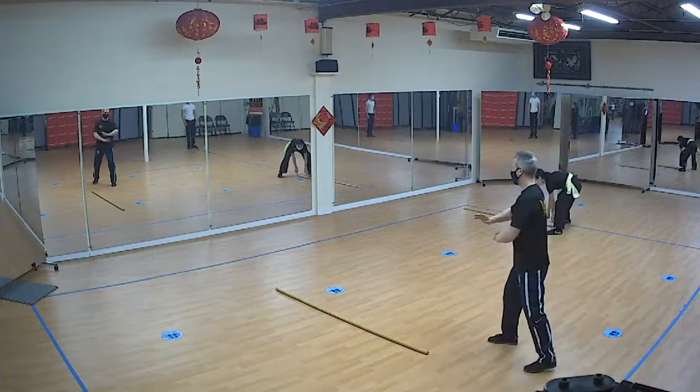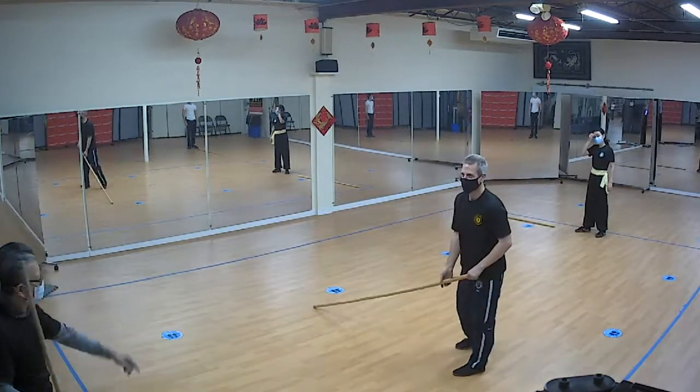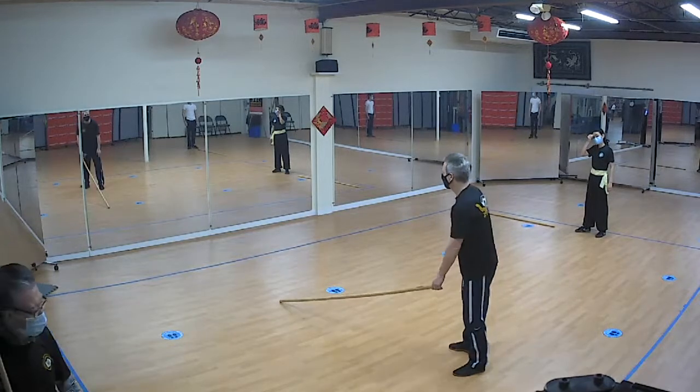Rob, you want this stick? You want this one, or you can use that? No, it's up to you. Use the one you want. There's another one here, that's all.